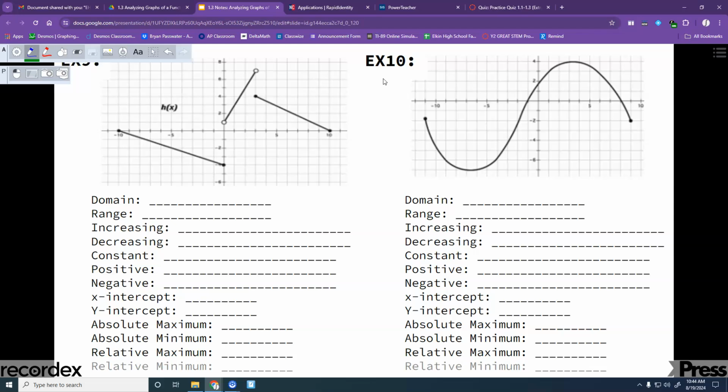Or I might give you the example 10 graph and ask for absolute maximum. I'm not going to ask you 7 things all from one graph. We're going to practice this way because it lets us know everything about a graph, but tomorrow's quiz will only ask one question at a time. Because if you misidentify one point here, it's really easy to get all mixed up, and then you keep using that wrong number over and over again, and you miss over and over again.